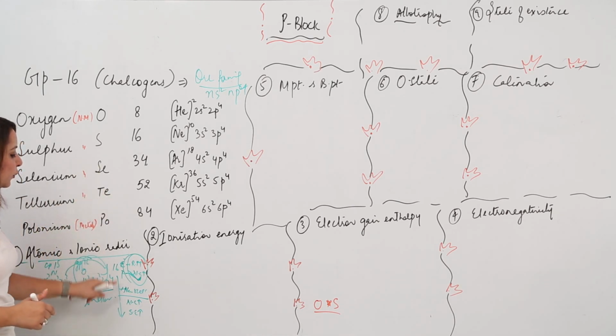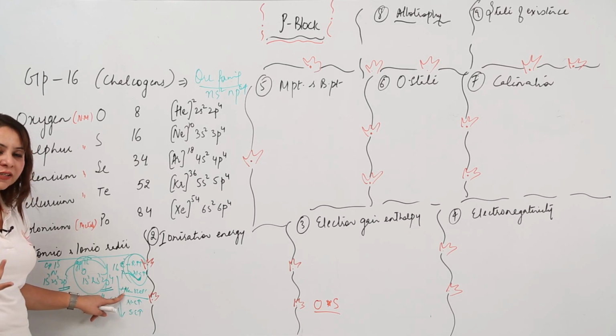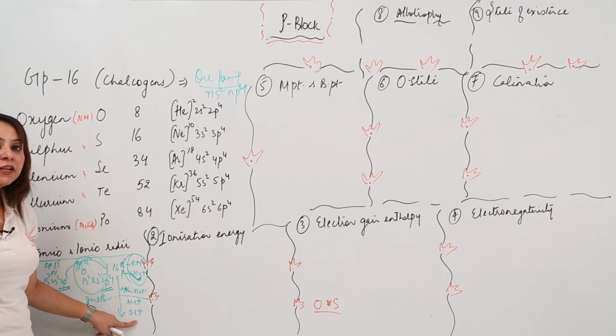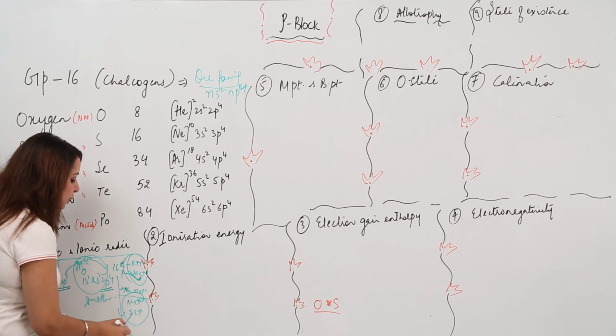So what we see as we move down is that a new shell is always added. Because a new shell is added, the electrons are increasing and an equal number of protons are also increasing. So nuclear charge increases, and along with that, due to the filling of inner shell electrons, the shielding effect is also increasing. But if we compare the strength of the two, we see that the shielding effect is more pronounced.